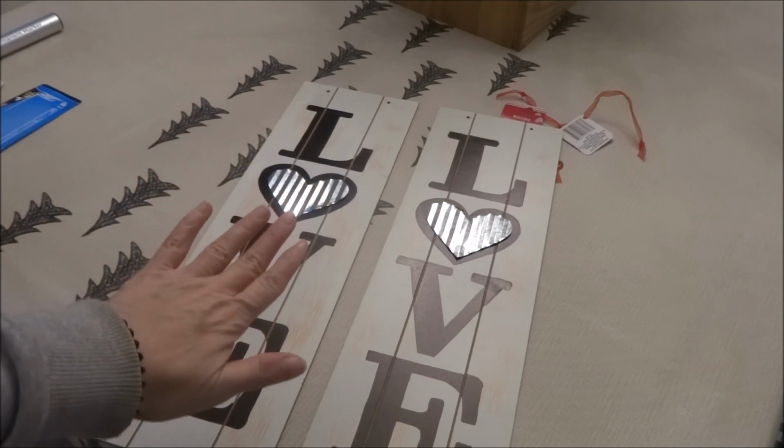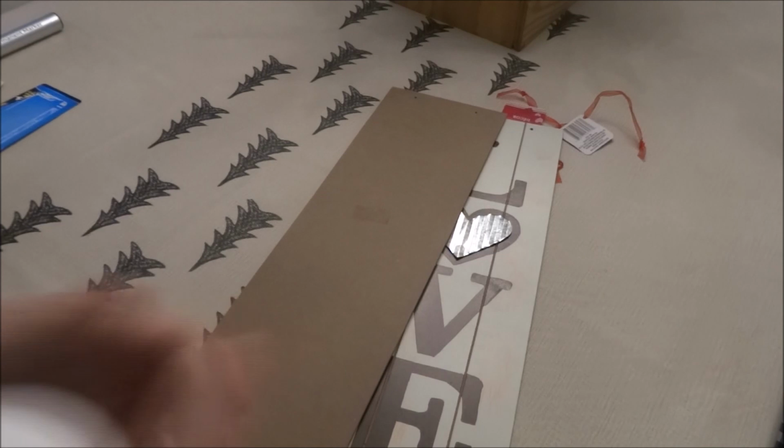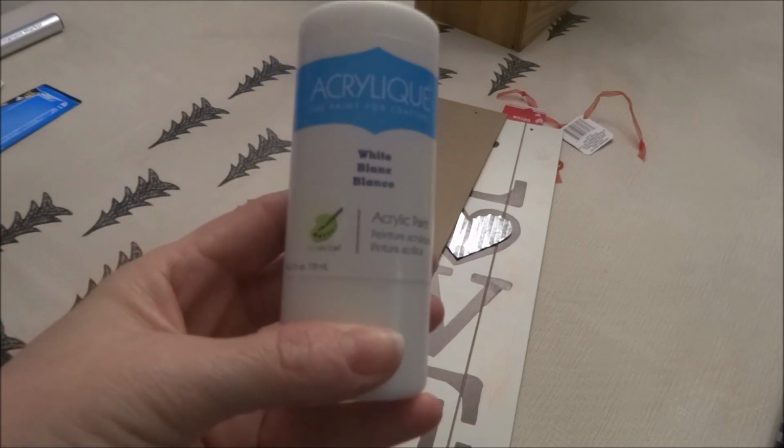Okay, so the fronts are now done. I'm just going to flip the signs over, and using my white acrylic paint from the Dollar Tree, I'm going to coat the backs two times.